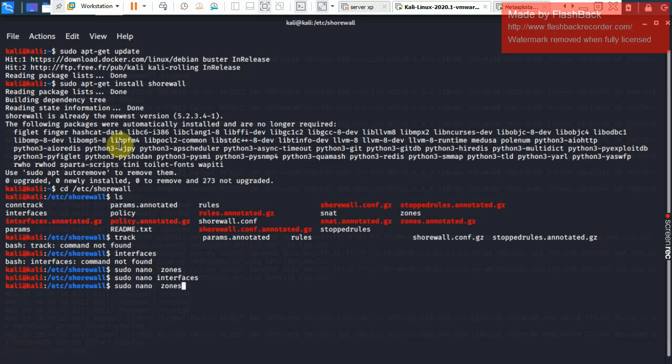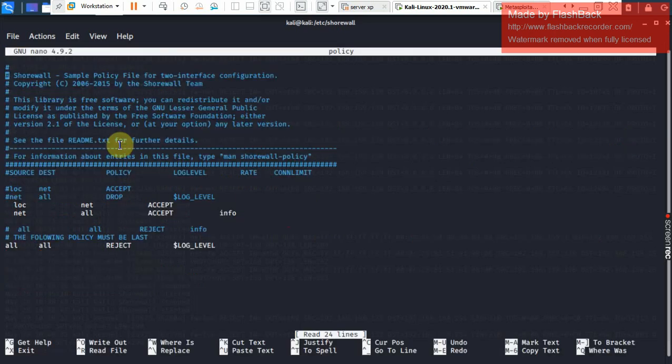Now we'll go to the policy. Let's see the policy. Sudo nano policy. Okay, now we can see here the source and destination.